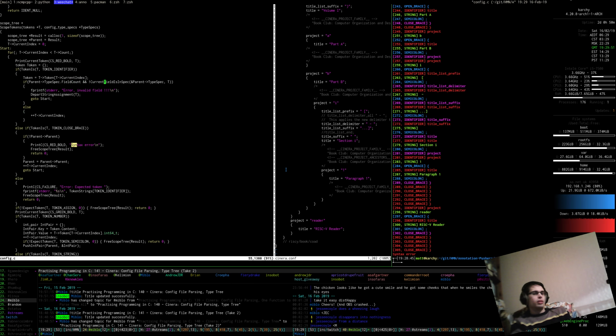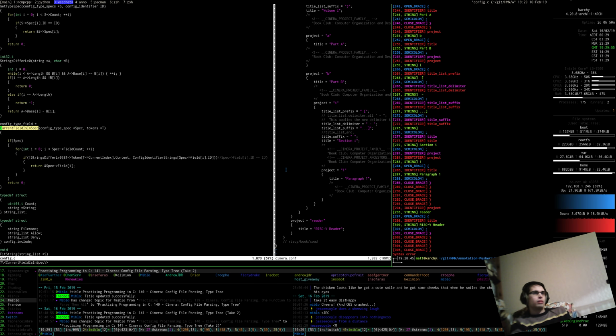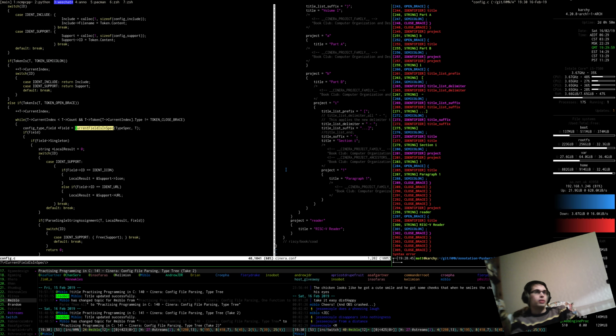Shouldn't that be returning a field? Yeah, it is supposed to be returning a field. Config type field. Yeah, right. Doing it like that.